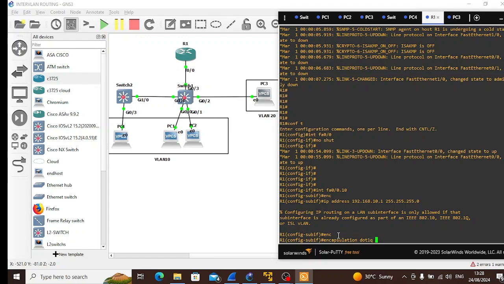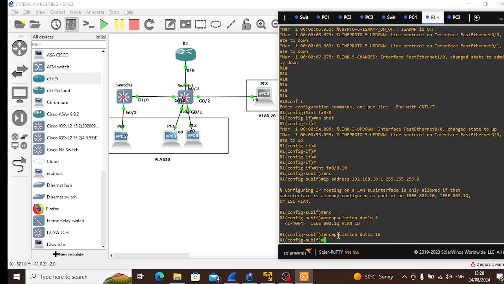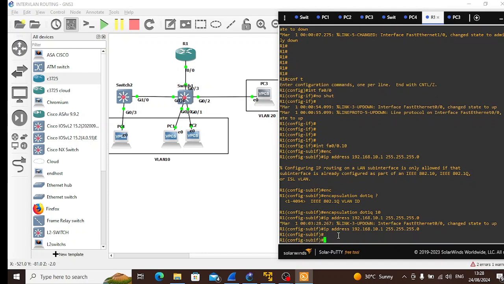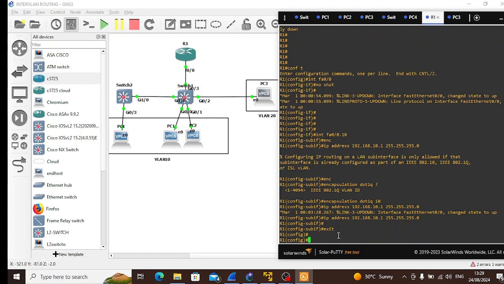Now, you have to put the VLAN number. This is very important. You cannot put something else. Here has to be the VLAN number. The VLAN ID we're using here is 10. So now you can put the IP address. Now it's up. Right. Excellent. Keep in mind that I'm intentionally not doing something, so you will see that it's not going to work, and when we fix it, it's going to work.